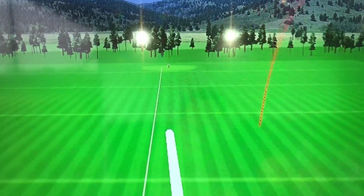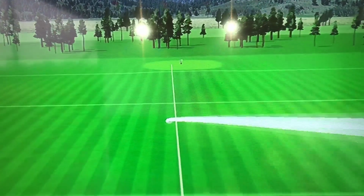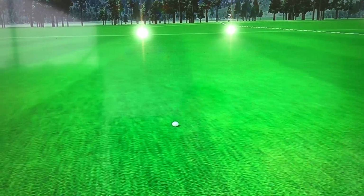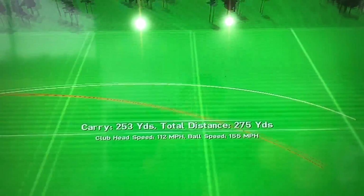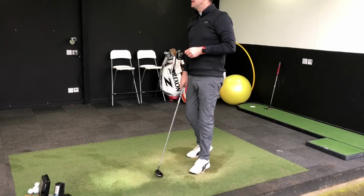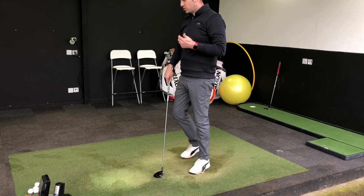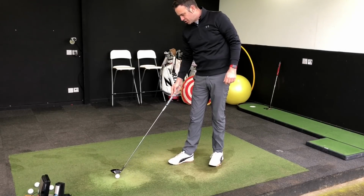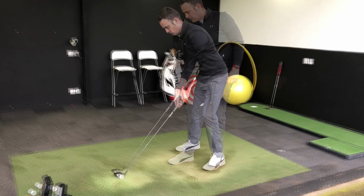Okay, that's a nice start there, nice little draw shape. Looks to be hanging in the air a little bit longer. I think that carried sort of, I don't know, 253 carry there. Ball speed was just short of 156 on that particular hit, so quite similar with that first shot against Epic there.